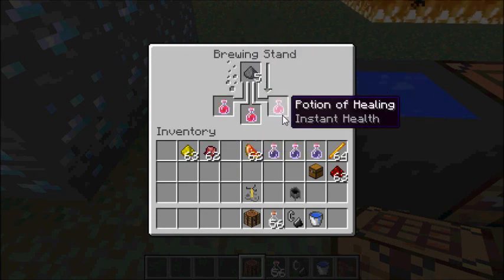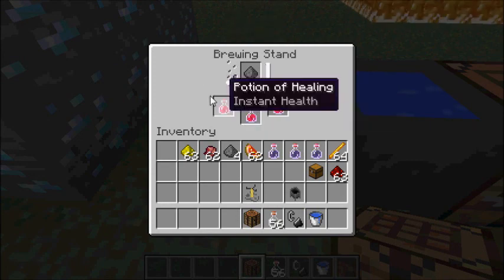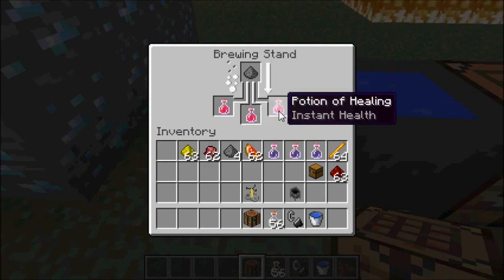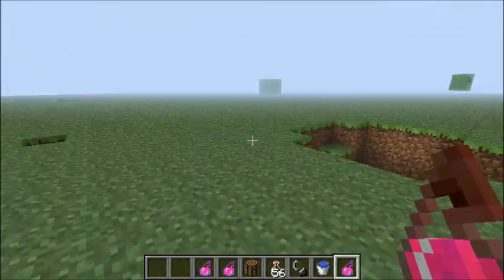Ooh, that looks nice. I didn't mean to do that, okay. That looks cool. Coolio. I like making things splash potions. Whee. I don't know what I'm doing. Splash potion of healing. That's cool. Let's throw it.